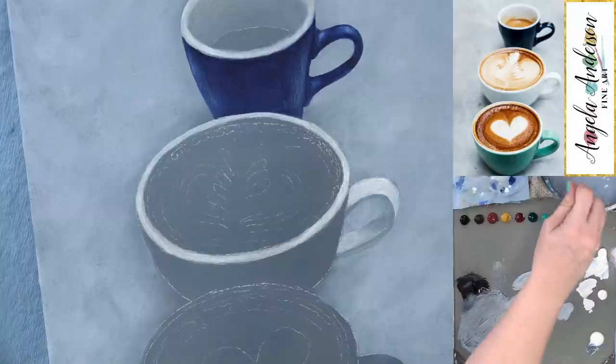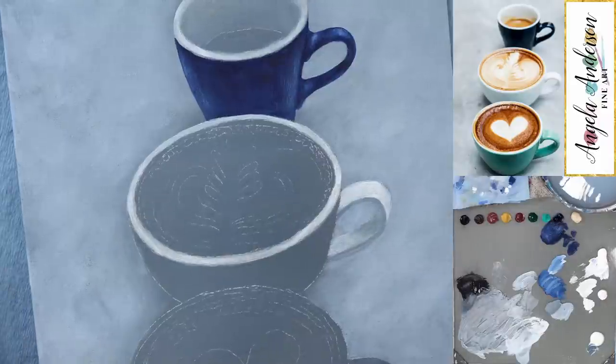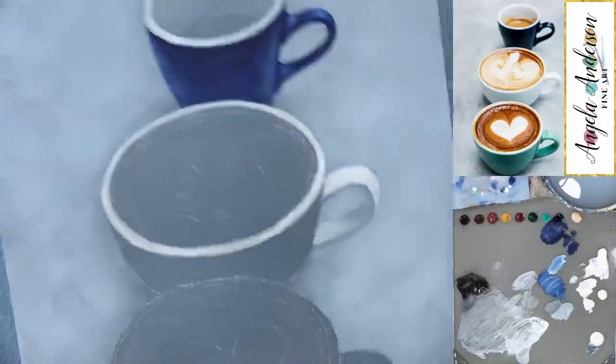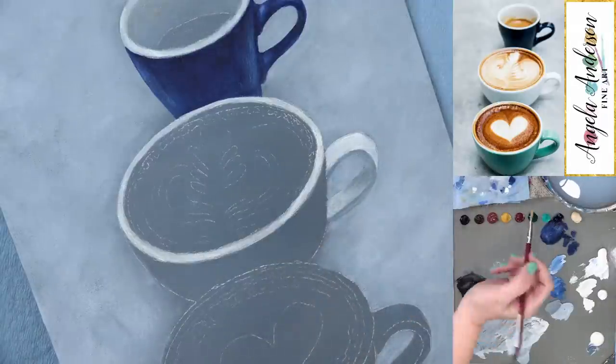All right, I'm going to switch to a little bit bigger brush to do this part because this brush is just going to be a little bit too small. Okay, I don't know what I did with the cap. There it is. Oh, yeah, so let's get the larger size. This is the 3/8 inch blender. We'll use that for this part of the mug.